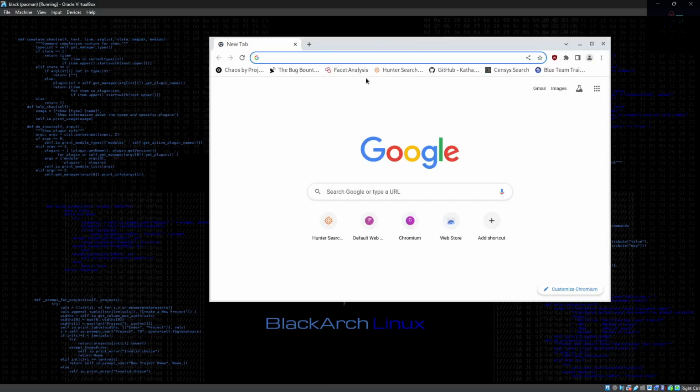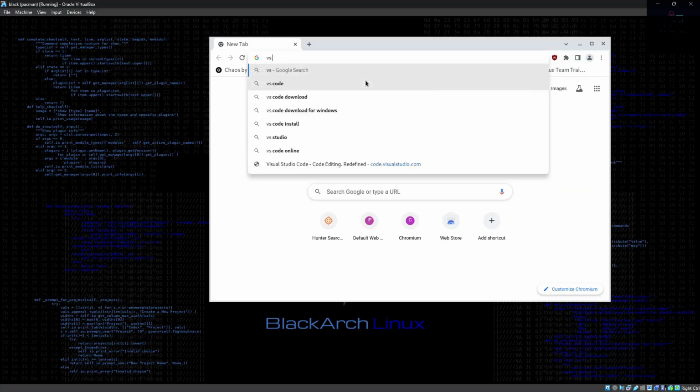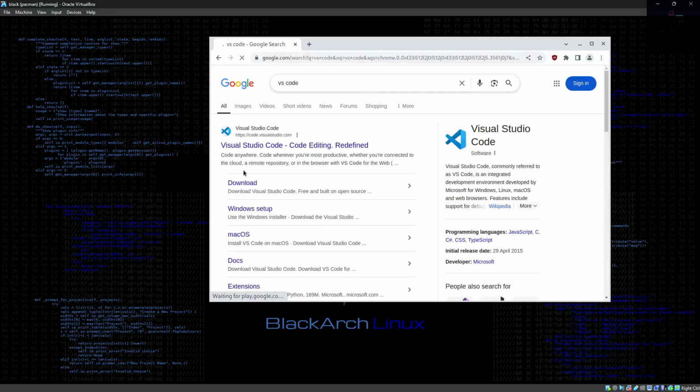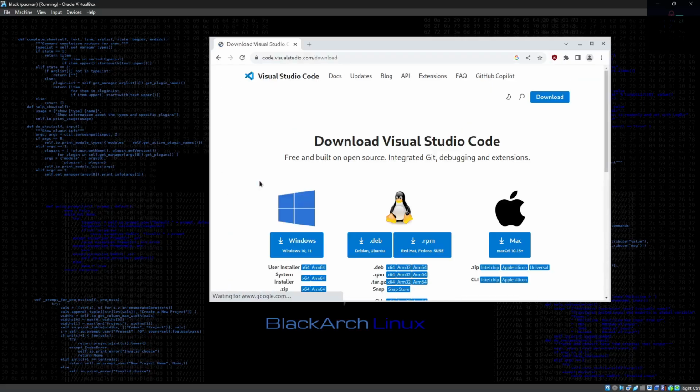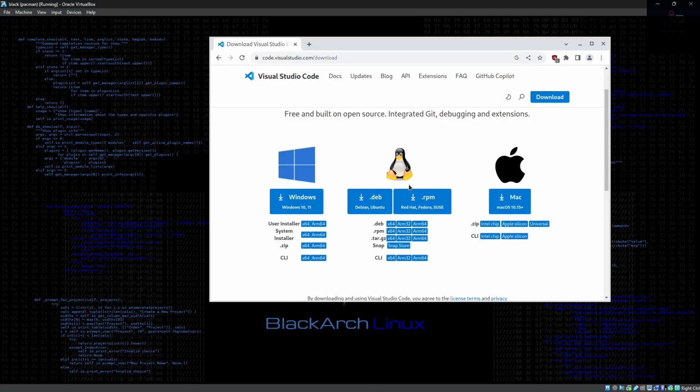Here I use the Chromium browser. Open the VS Code official website and go to the download section, and here you can see the Linux distribution package.